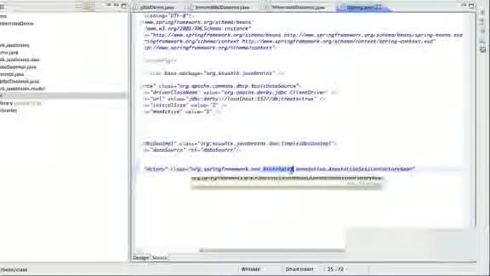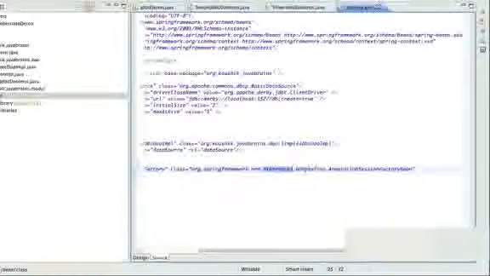Now the Hibernate 3 in the package actually denotes the new support classes that Spring has introduced for Hibernate 3 versus the earlier support classes for Hibernate 2, which just had Hibernate in the name. So in order to get the new classes, the package name is Hibernate 3. So if you're using Hibernate 3, you would use this package name and this class.